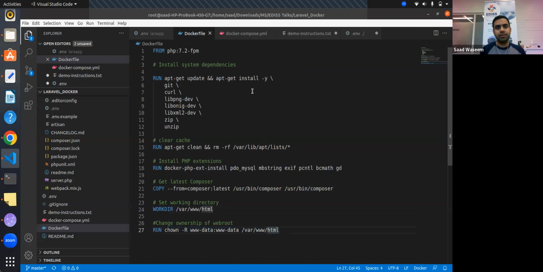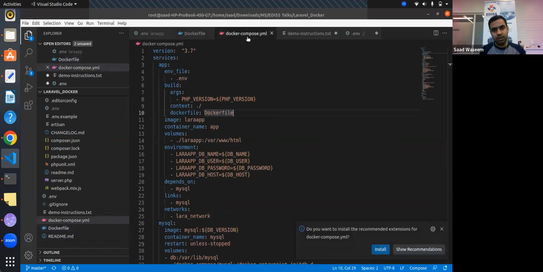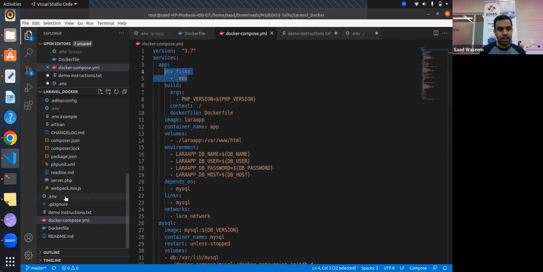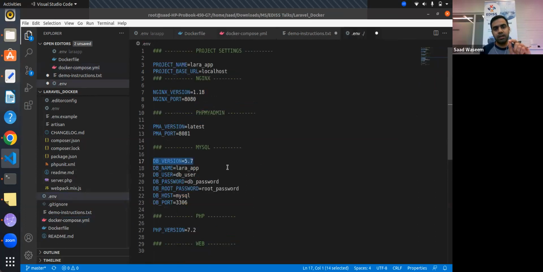Linux environment. And how are we going to use this Docker file with the help of the docker compose.yaml file? Because in practice, when you are working on real software projects, or on an open source project, you are going to use this docker compose file, and it has multiple services listed within it. First, it specifies the environment file. This is our environment file, and the environment file lists all of the versions that we are going to use.